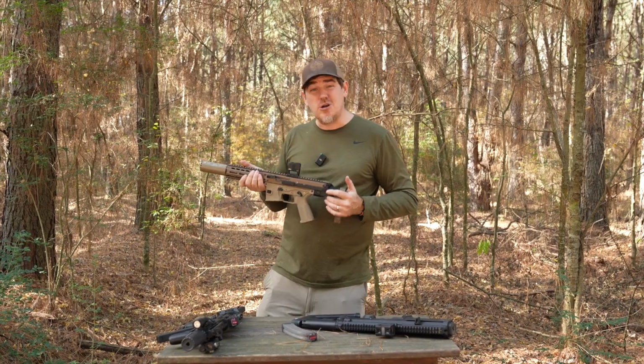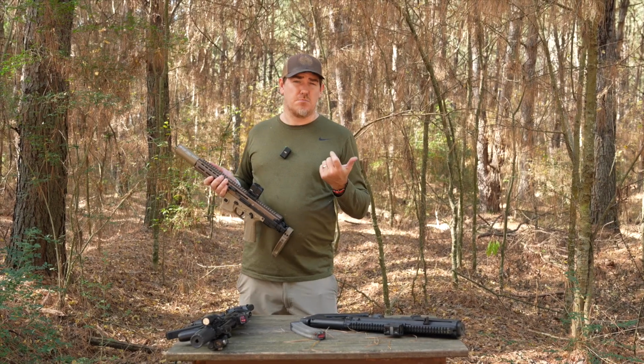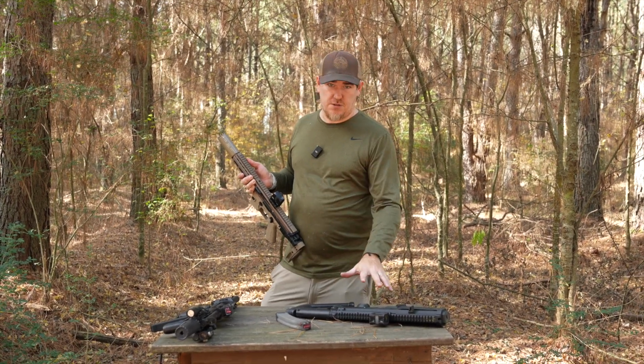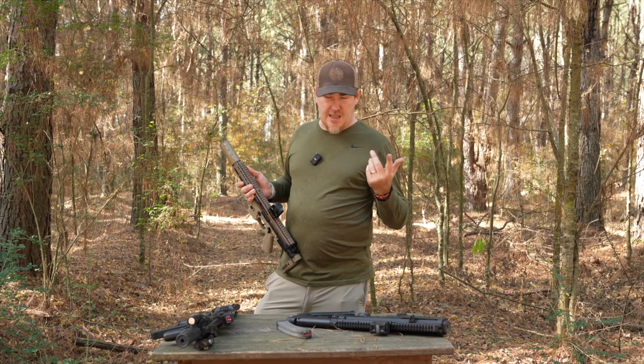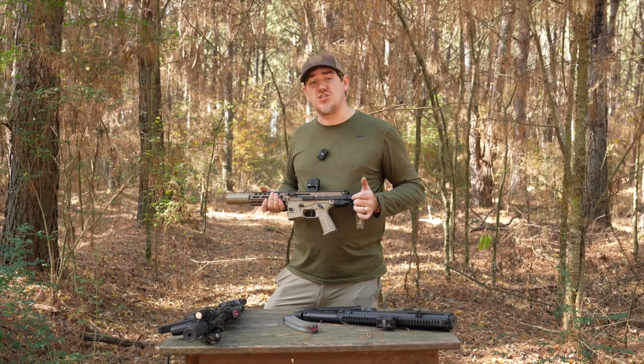So it's not hard to enjoy this trigger because it's not designed like the MP5 trigger, which is just kind of a mushy thing, or the CZ Scorpion, which, unless you do the Timney upgrade, which is on this one, that trigger is absolute garbage. So that's a benefit, and it will save you some money in the grand scheme of things.